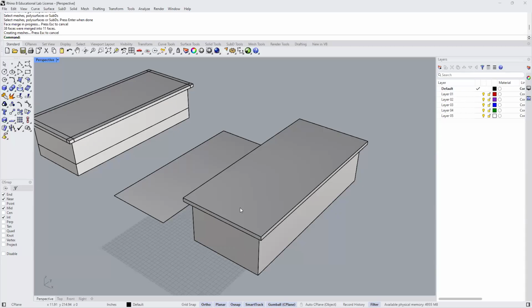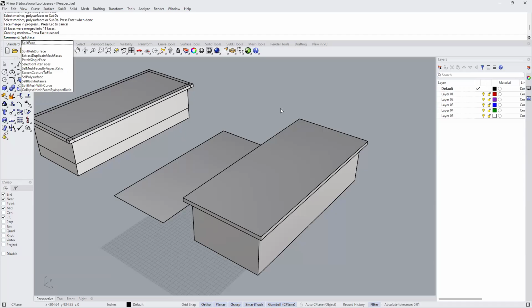For those of you that are familiar with SketchUp, you know that all you have to do is draw a line and it separates the surface right away. But with Rhino, it's a little different. So I'm going to use a new command here. And this new command is called split face. So split face.